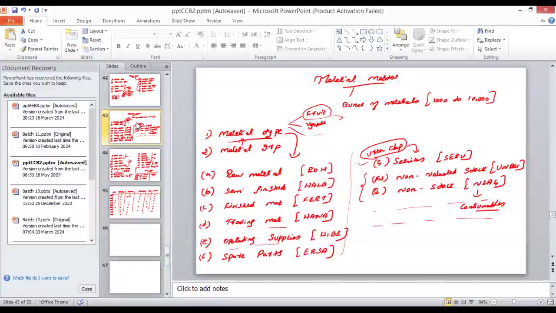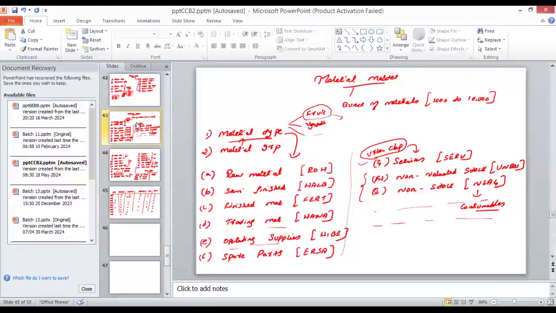Semi-finished goods are nothing but using this raw material, you are going to do manufacturing and get the semi-finished goods. And finished material is nothing but it is ready for sale now. If you take an automobile industry, your metal is going to be a raw material. Converting that metal into a clutch plate or a brake lever is a semi-finished material. And assembling all those in the assembling section and making it a finished material so that you will be able to sell. So that part is called finished material.